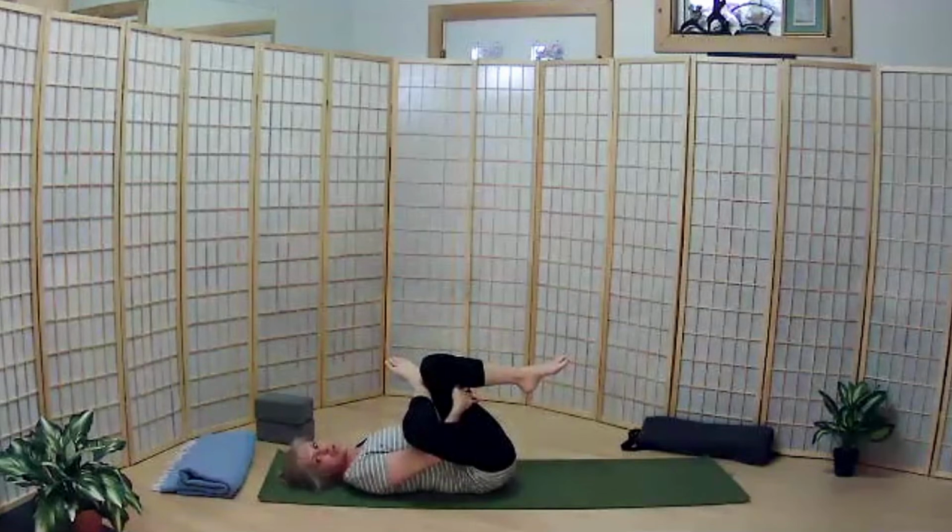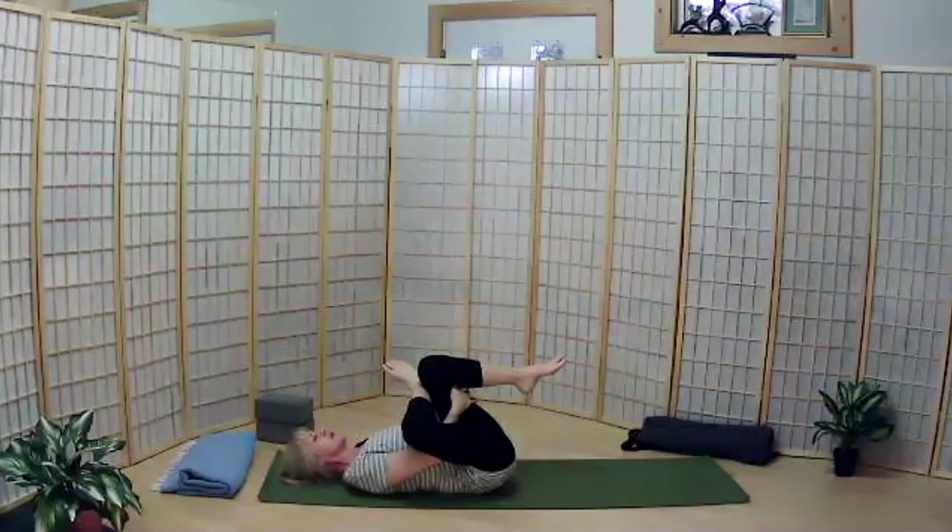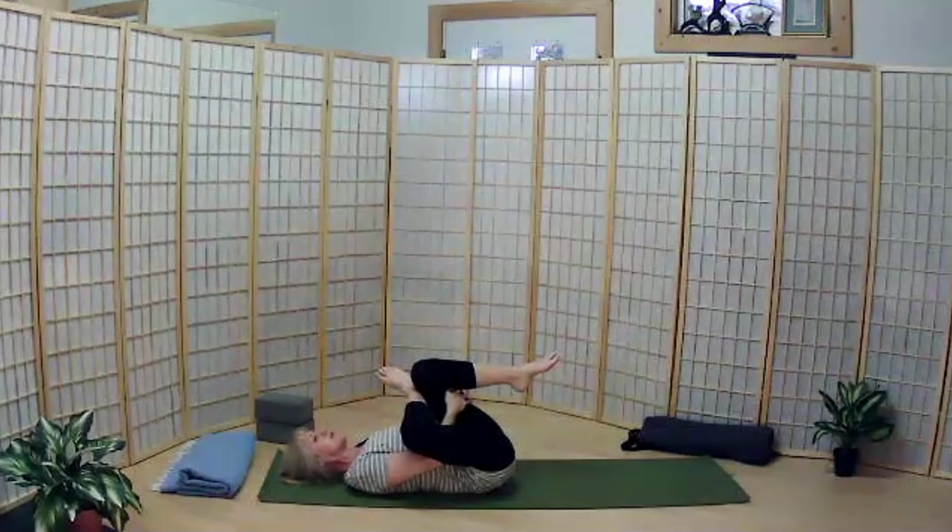And again, just gentle here. We're not really grasping hard and assertively. Just breathing a few breaths into the right hip. Notice if you're holding any tension in your jaw, letting it go, soften. We'll take one more breath here.